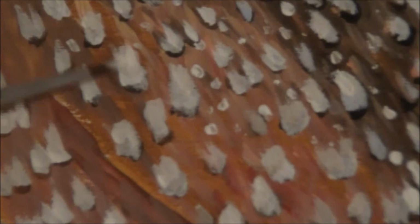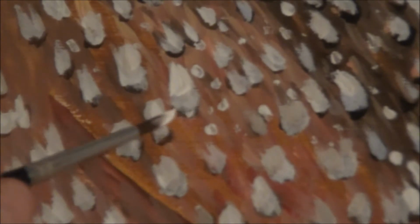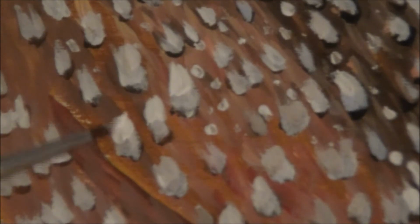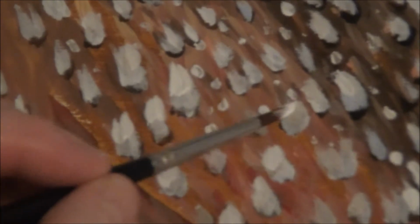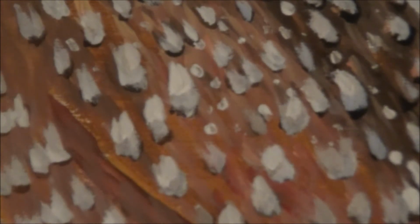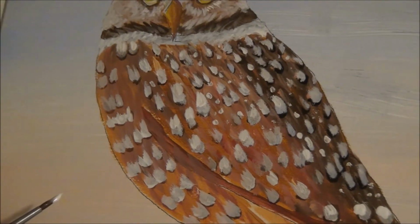So I'm going to pick one that is close-up on, and I'm going to highlight just the top. You do that with all of them, and then you will get, but only the top here. See that? And keep that bottom part there just for a shadow. You got your shadow, the dark, and then you got a medium, and then you got a light, okay? That's your three values on one feather. Three values on everything, and you will have a more three-dimensional, more realistic-looking painting, okay, if you do that kind of thing. All right. Don't want to get too blurry, and you won't be able to see what I'm doing.